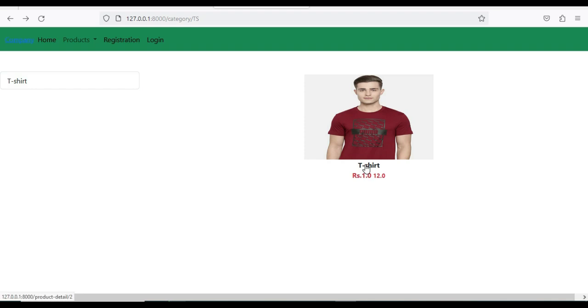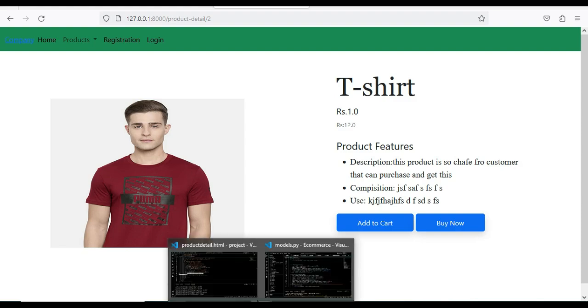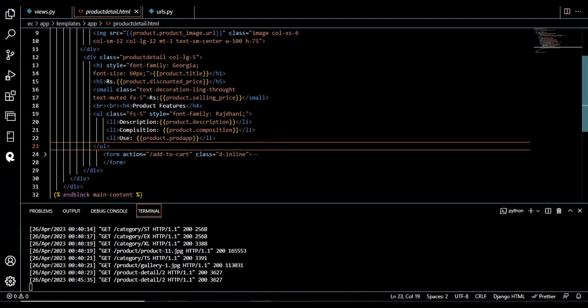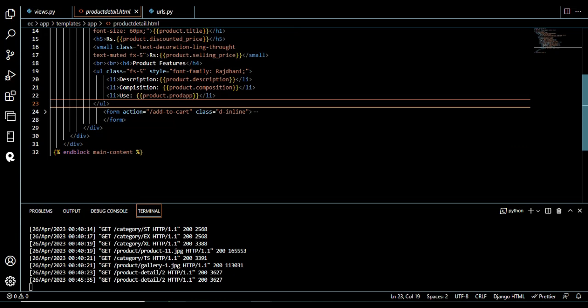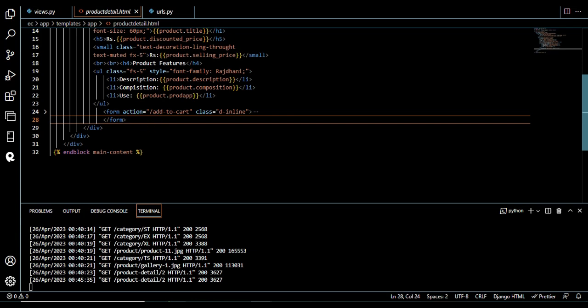And if we click on this, for example, a person can take more information about this product. So we should come back right here, and then we should make a form. This is the form element. Action should be add to cart.